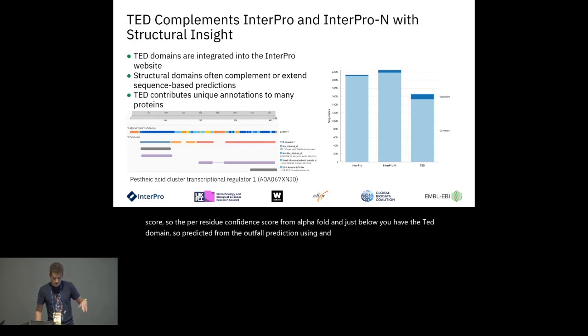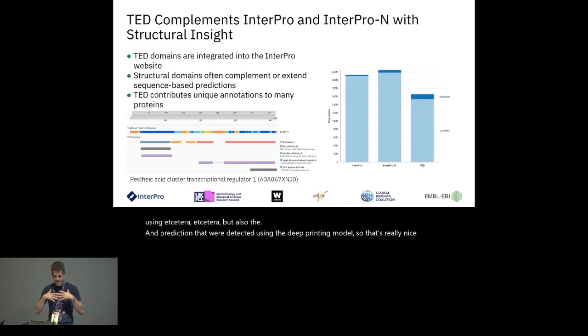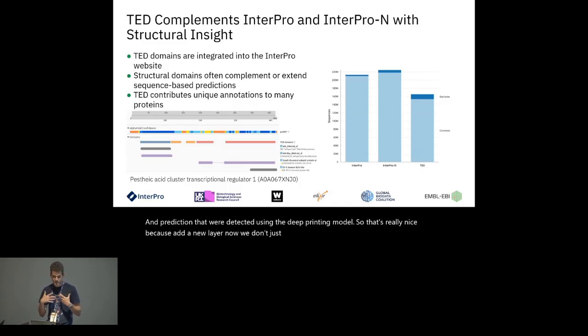Lower below that, you have a mix of InterPro domains, the ones that were detected in a traditional manner using HMMs, but also the InterPro N predictions detected using the deep learning model. That's really nice because it adds a new layer. Now we don't just have sequence-based domains in InterPro, we also have structure-derived domains.